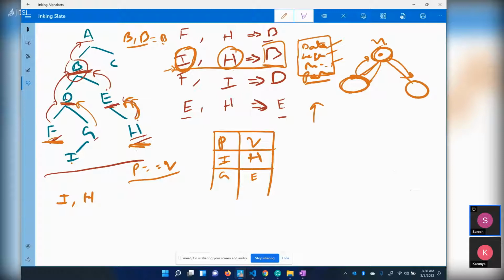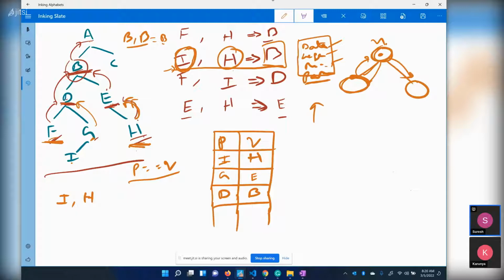No, because you are comparing G and E. Okay, now what do you do? P becomes D and Q becomes B. Now compare: it's not equal. Not equal. What happens now?